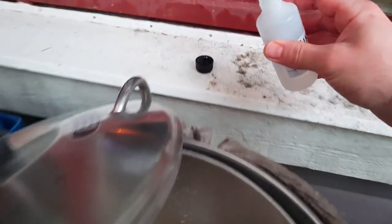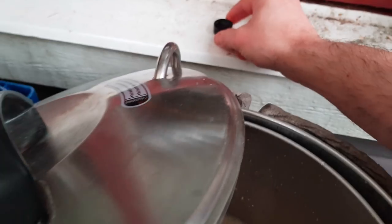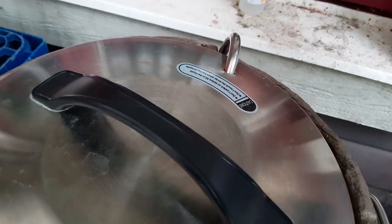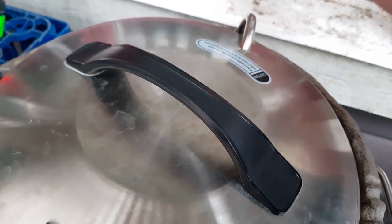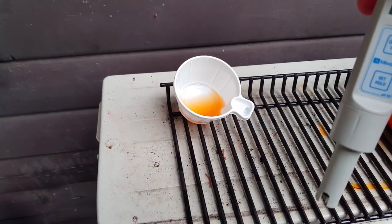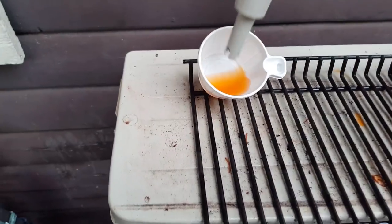Okay, so another cap goes in. I knew I should have added some more in the beginning. Don't know why I didn't trust my gut. Okay, let's do the second pH reading.